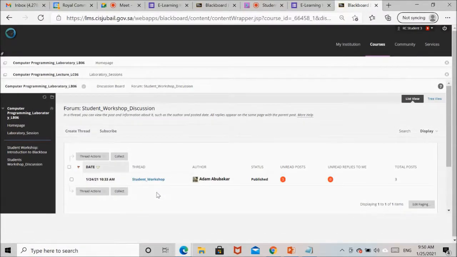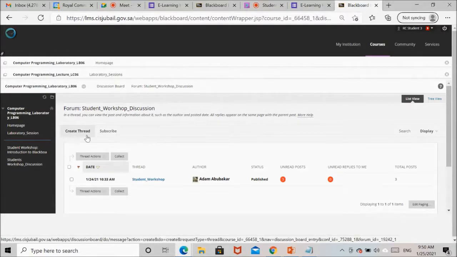So the aim of this particular forum and the thread is about this workshop that we're having now, right? So you can click on that to see that. But before I click on the thread, if the teacher gives the student permission, the student can also create a thread. The thread is just like a topic for discussion, right? What do you want to talk about?